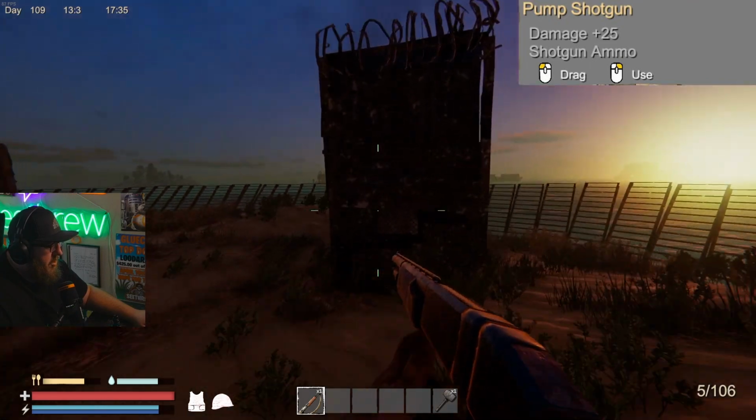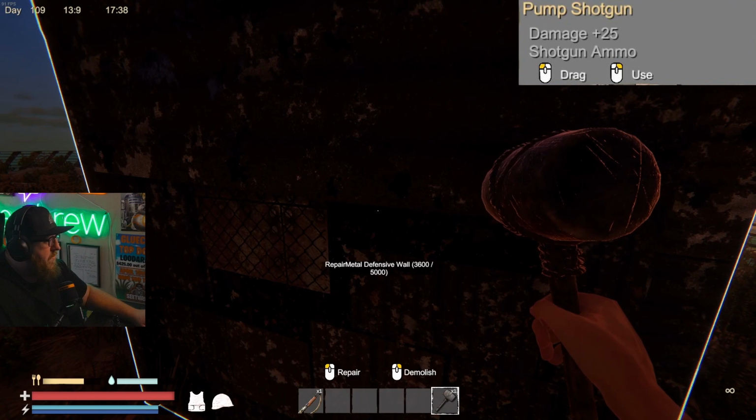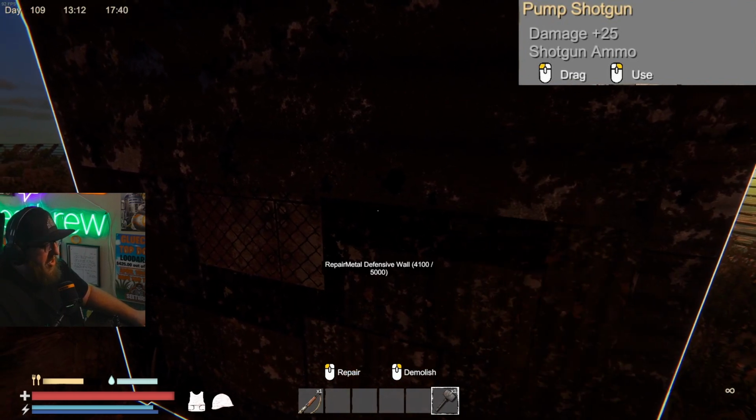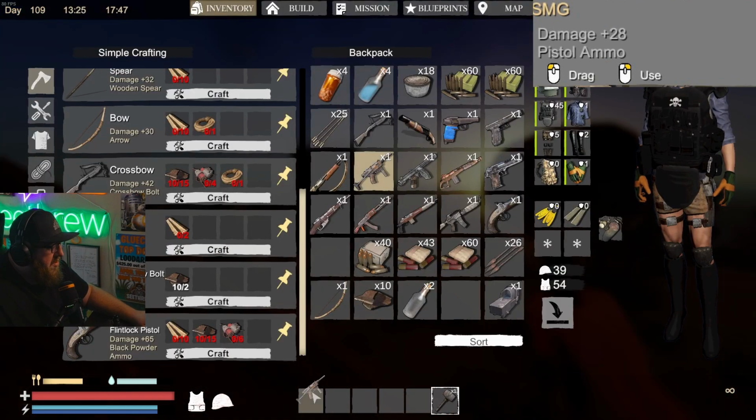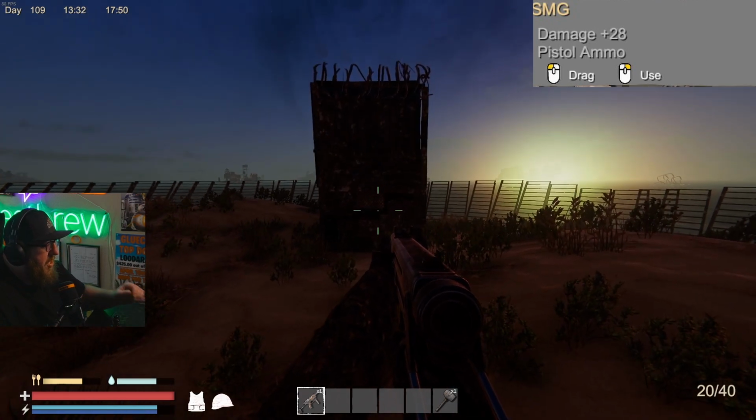There you go, 8 shells. And for a grand total of about 1,400 damage. That's pretty awesome, I must say. We've got the standard SMG, takes pistol rounds. Looks like I might have to go grab some more pistol rounds. It only holds 20 in a magazine.